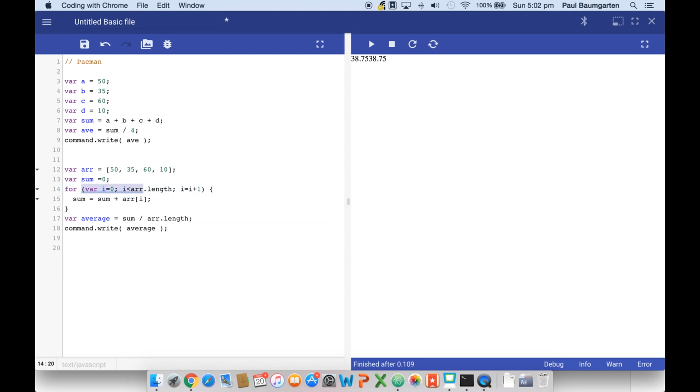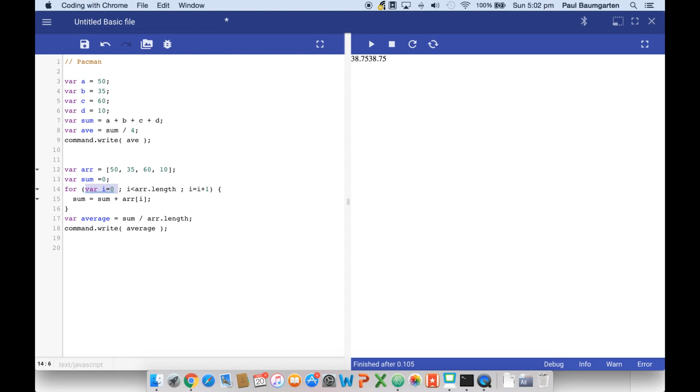So the for loop. I can't remember if we've explained the for loop before or not, but basically the first. So you see that there's three sections to the for loop. And each is separated by these semicolons. I'll just put spaces in here to make them obvious. Okay, so the front part.